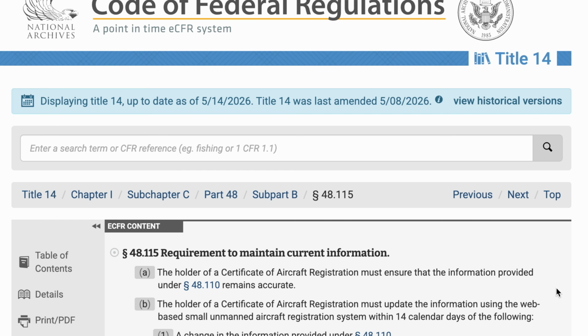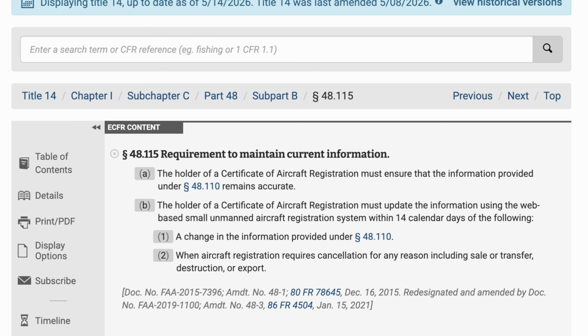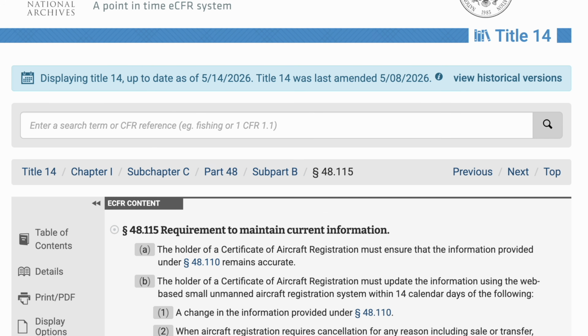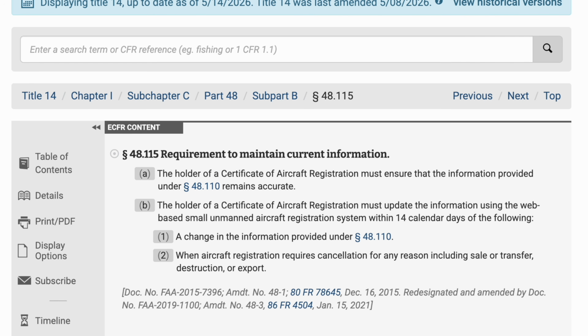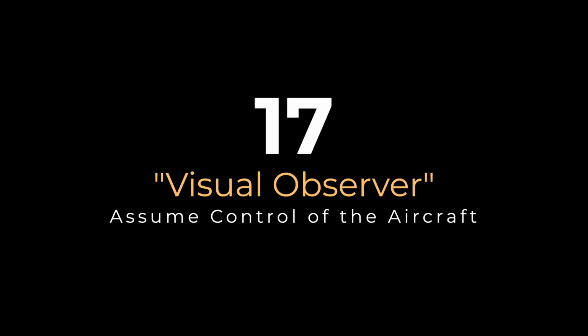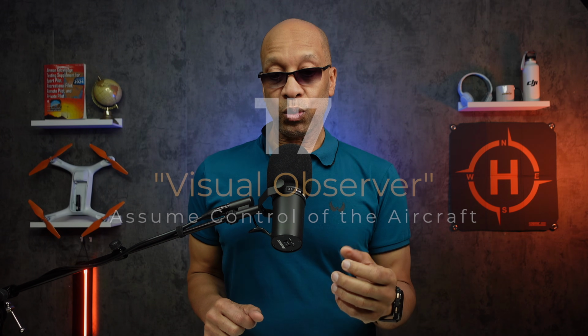So here's the thing. According to Part 48 of the Code of Federal Regulations, whenever these updates are required or need to be implemented, you have 14 days to do that update. This is actually a great hidden, unexplained Part 107 knowledge test topic. Most instructors incorrectly teach 30 days for everything, but you can clearly see that this is coming from not Part 107. It's coming from 14 CFR 48.115.